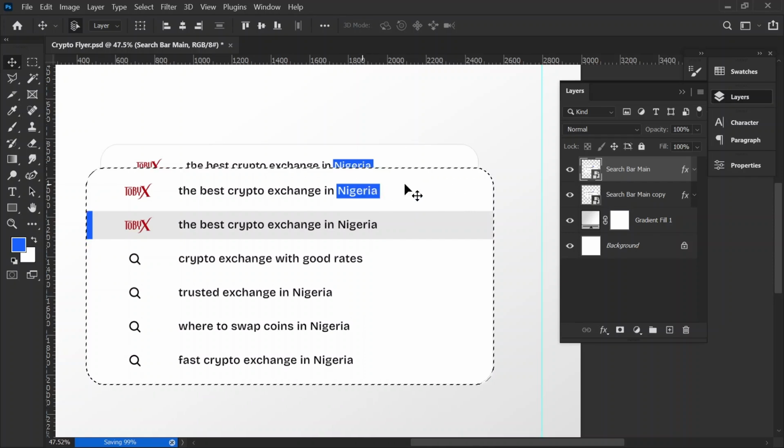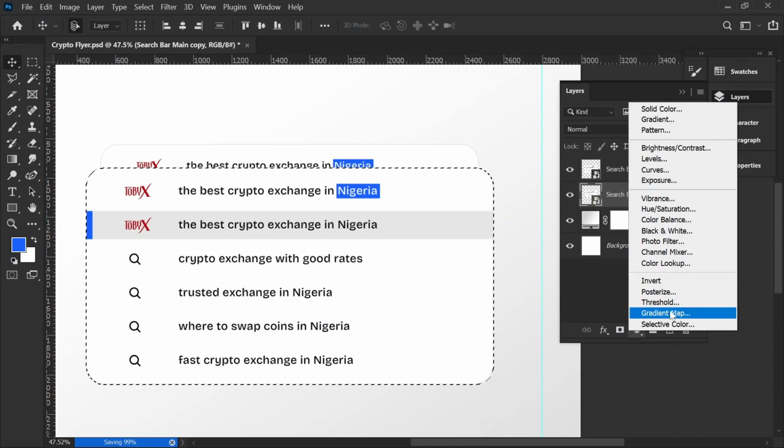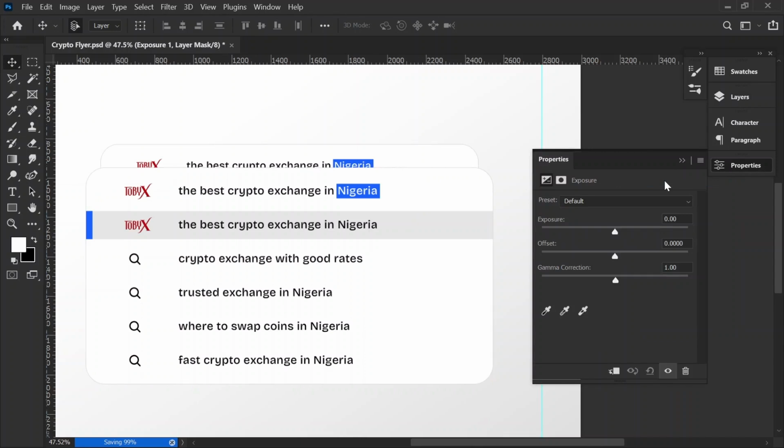So what I need to do next is, while the selection is made, I will go down to the copy that I have made, right? I'll make sure I am clicked on the copy. Then I'll go to that adjustment layer. Then I'll scroll up to exposure and click on that. Now that I have the exposure, what I need to do at this point is to reduce the exposure because I want it dark. Right, so I'm trying to create shadow just this way. So I'll move the exposure down. We currently cannot see it, but let me just move it down about 2.